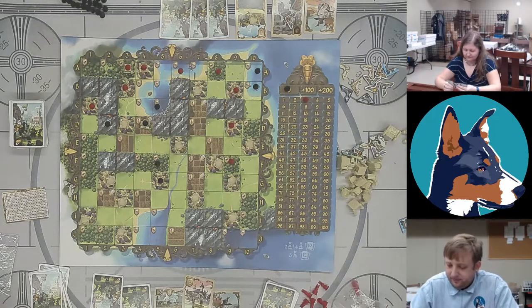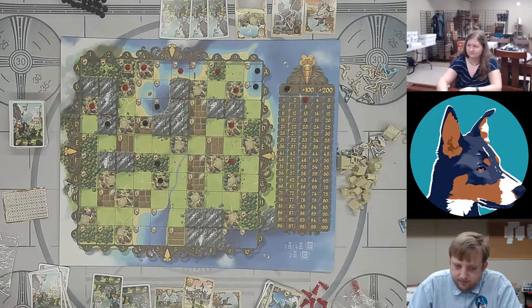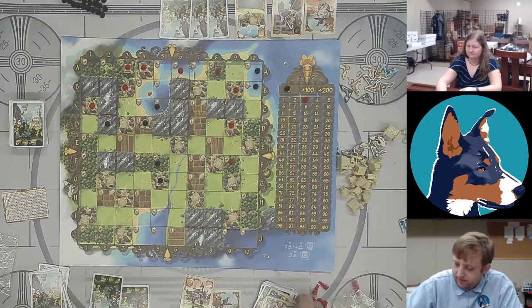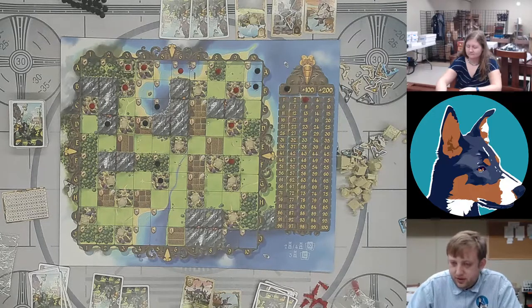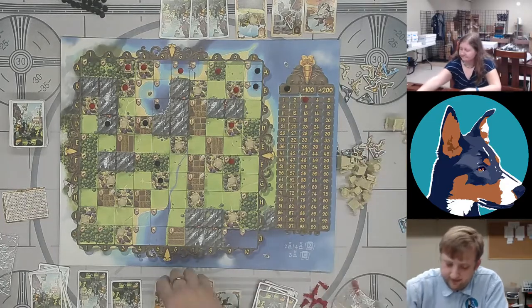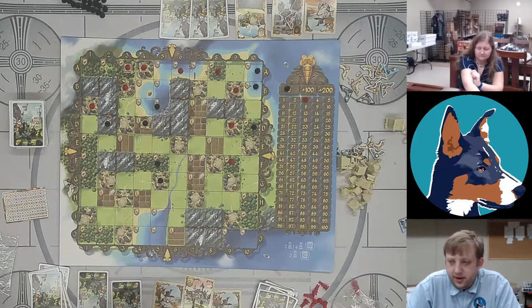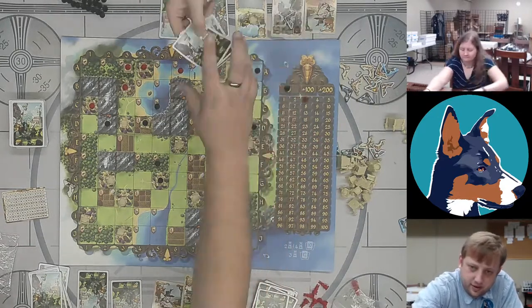Alright, ready? I need to get discarded. This is you discarded as well. 3, 2, 1. D10. Alright, so now we go ahead and pass these off to the other. Draw one.